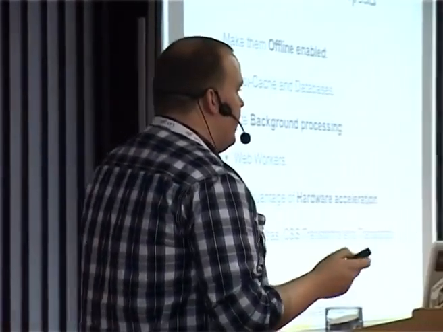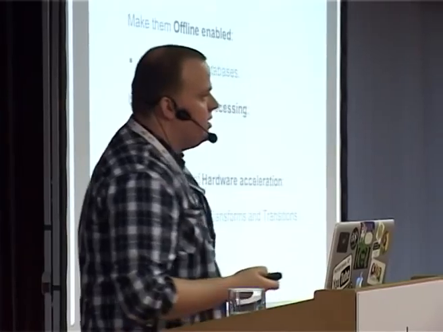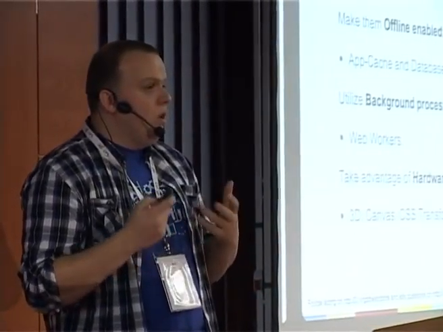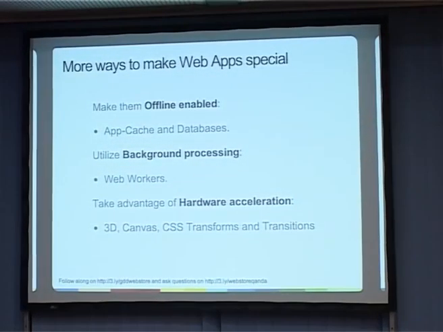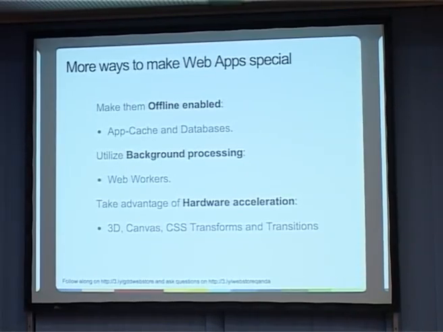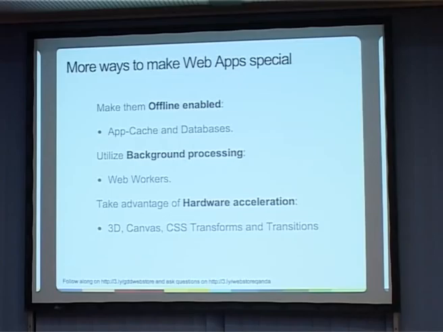Background processing: we've got web workers now, which are essentially threads. JavaScript and web browsers are relatively single-threaded — you can only do one thing at a time. So if you do anything complex in JavaScript, even something that only takes maybe 30 milliseconds, it locks up the browser for the user. Modern web browsers now have web workers and shared web workers for communication — you just send some data, it runs on a different thread, and when it's complete it sends a message back to your application. You can even access databases from a web worker at the same time, making applications feel like they run really quickly.